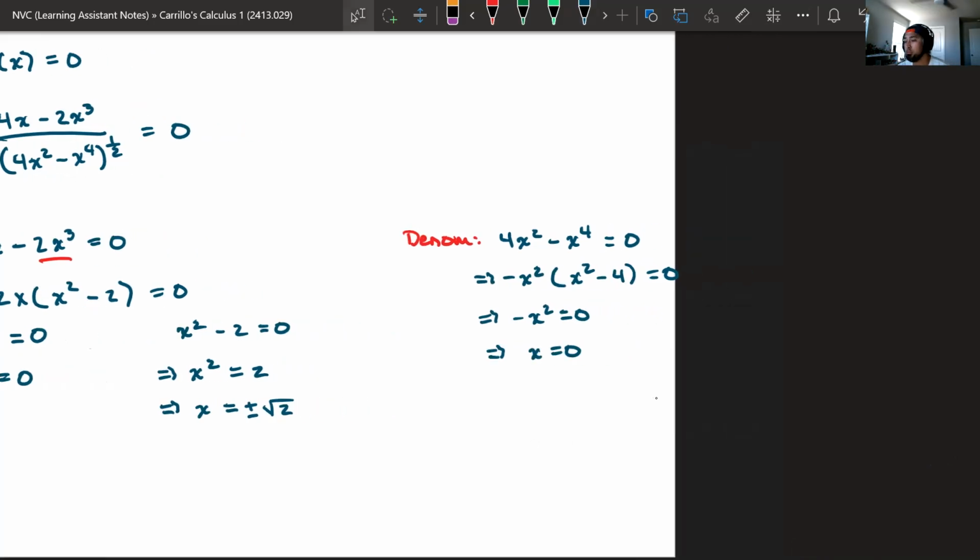Our second set of solutions, well, we'll have, if you guys can see this or not, tell me, x squared minus 4 is equal to 0. And this is a difference of squares. So we have x plus 2 times x minus 2 is equal to 0. So x equals negative 2 and 2. So far, so good.